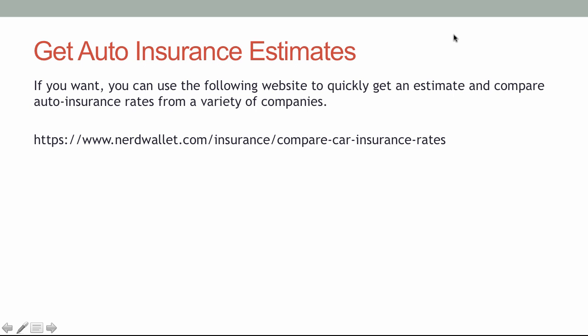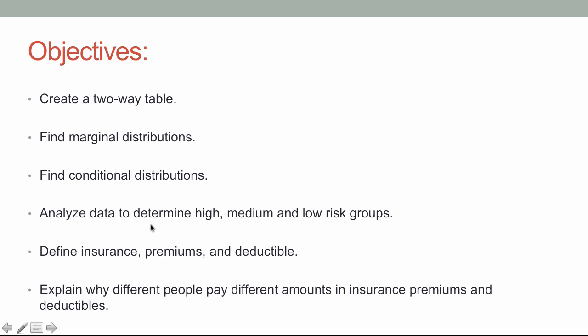If you want to, here's a website where you can go on and actually play with some numbers. You can put in your information and see what kind of insurance rates you would get. Maybe you're 16, maybe you're getting ready to get your driver's license and you're trying to figure out how much insurance costs. Going here is a great starting place. You can also call and talk with insurance companies and quickly get an idea of how expensive you'll be for insurance as well.